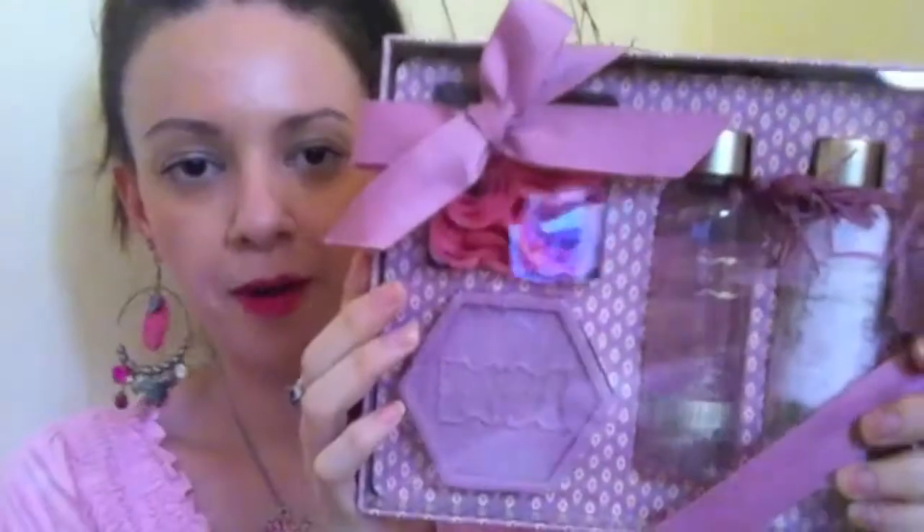Just a few more things. I've got this little photo frame - it's purple and I put a photo of my husband and I from our wedding, with little silver butterflies on it because I absolutely love butterflies. And I got a Kardashians DVD from one of my friends. Then I got this bathroom set - it's got a soap, these little rose petal soaps, a body wash, and body lotion. This actually just came in the mail this morning from one of my best friends.